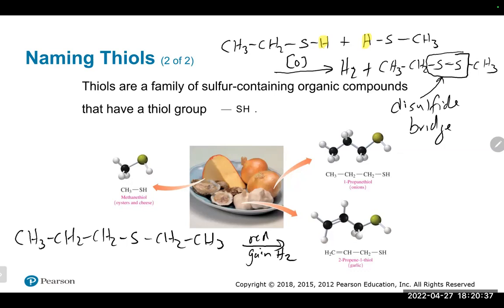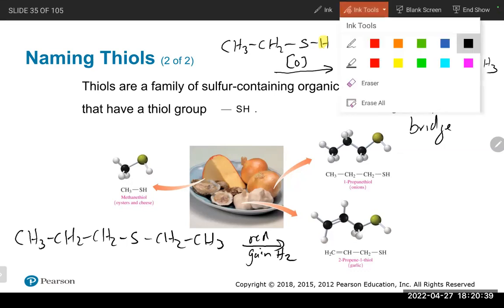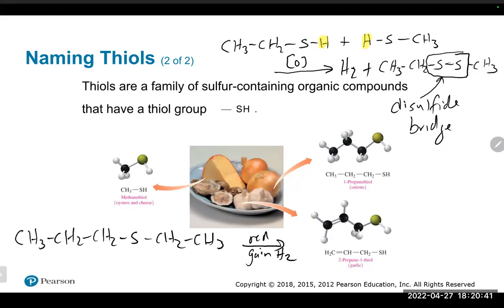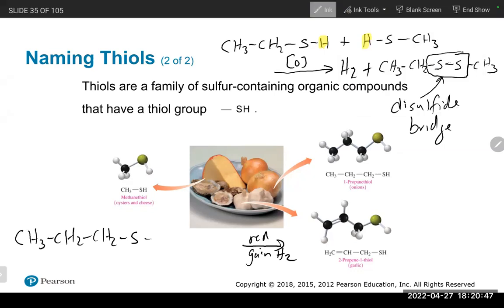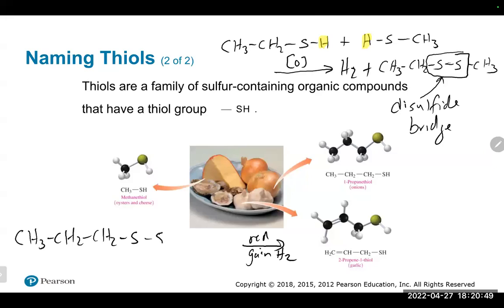So since I missed a sulfur in my drawing there, let me fix that there. So we actually have the correct thing there. Sorry about that. It'll probably help if I have another sulfur there. There we go. I had two carbons after that, I think. Right. There we go.